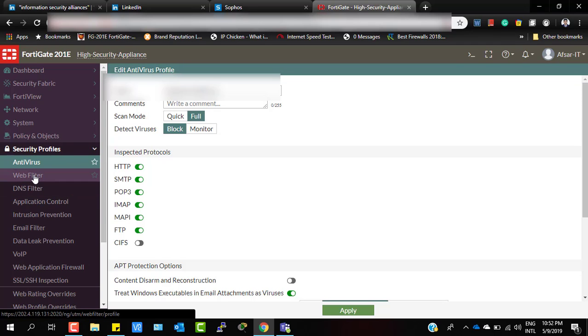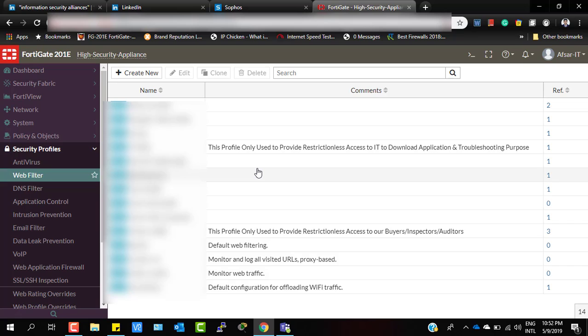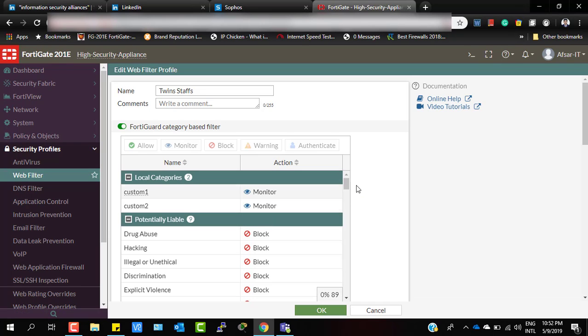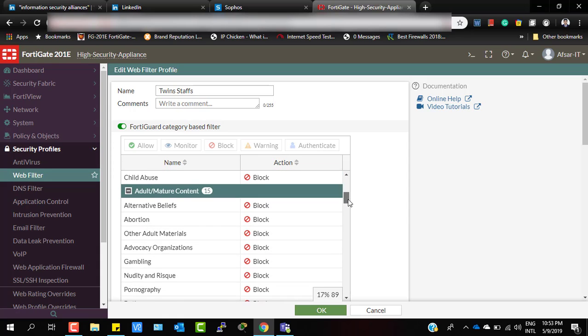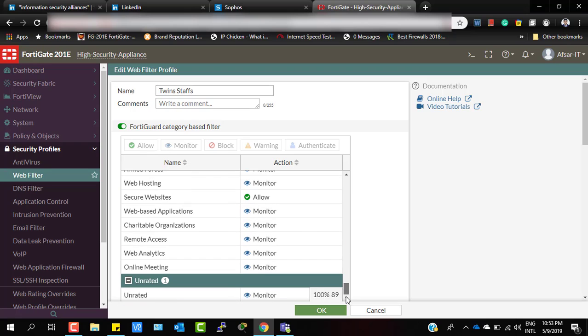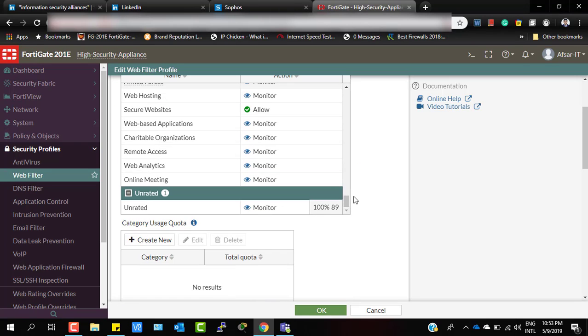Then in web filter you will notice there are lots of changes. Here you can see the web filter categories with new visualization. Actually it is redefined by FortiGate.